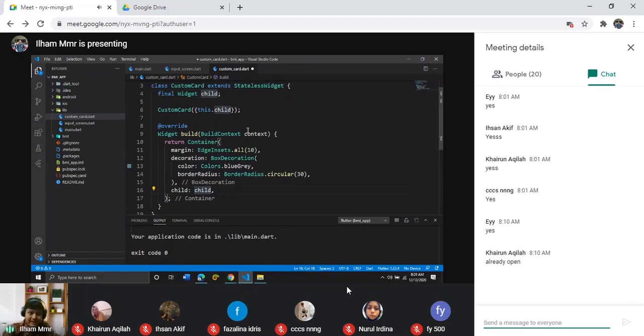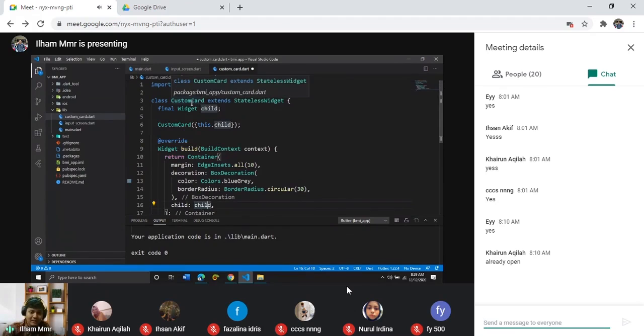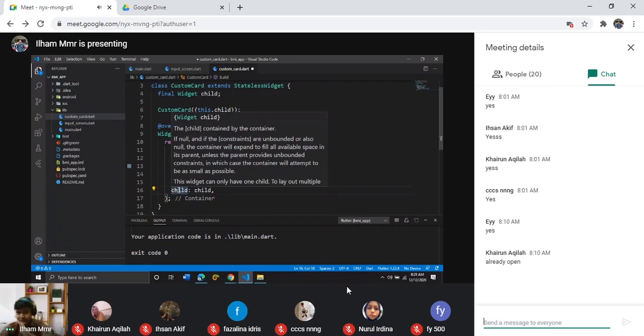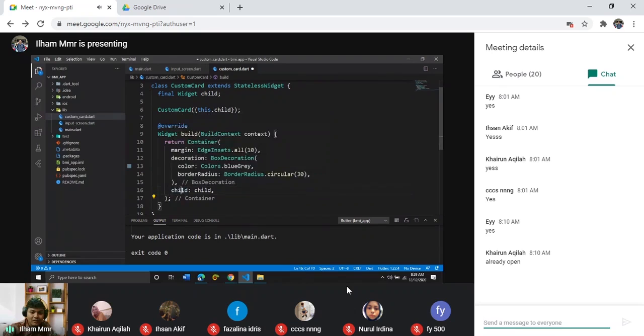Well, this child belongs to the custom card, like I said, but if you click this, it's only this child that is being highlighted. So this means this child belongs to the container, and this child belongs to custom card. We will only pass the child here.